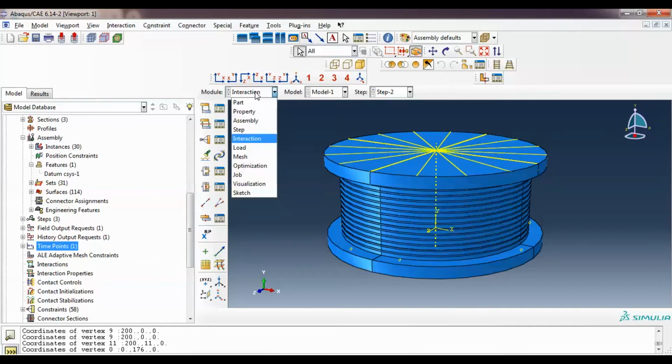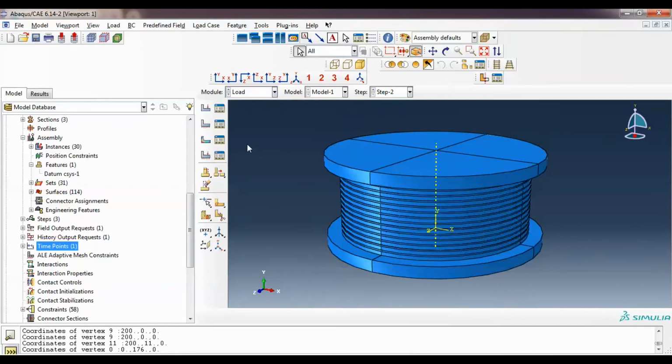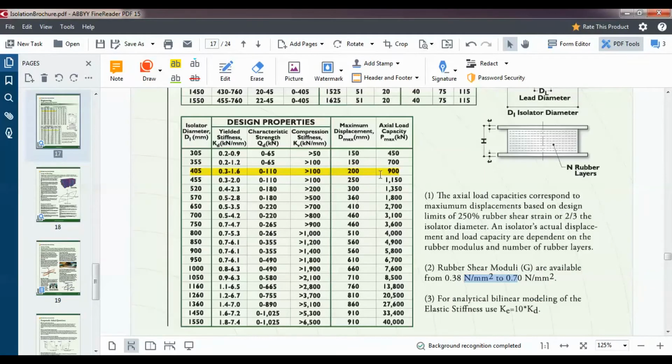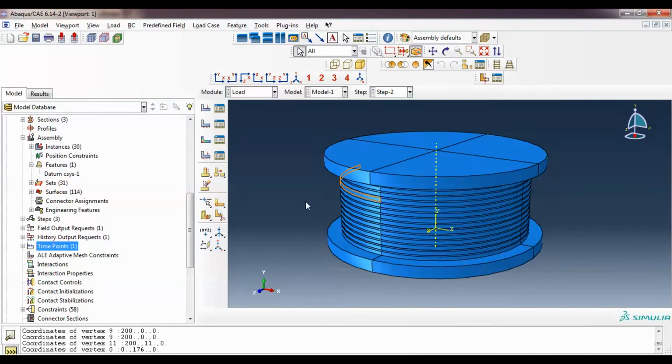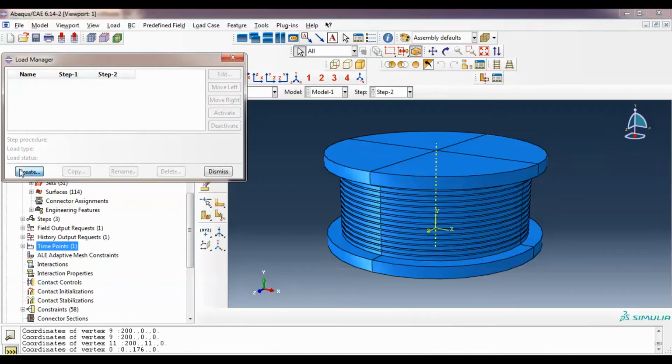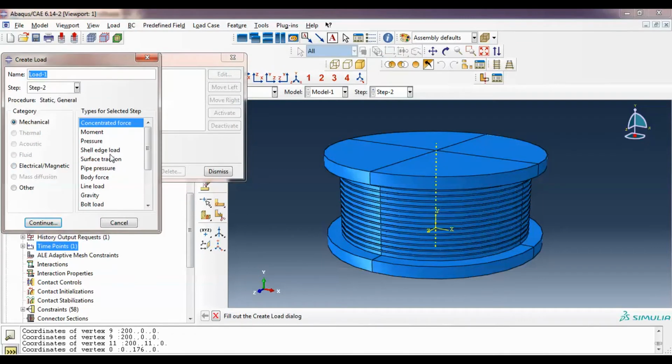So now to load. For load, the maximum is 900 kilonewtons. So it's better to make it pressure. It's depending on the area of load plate. So it will be around 900, around 5.